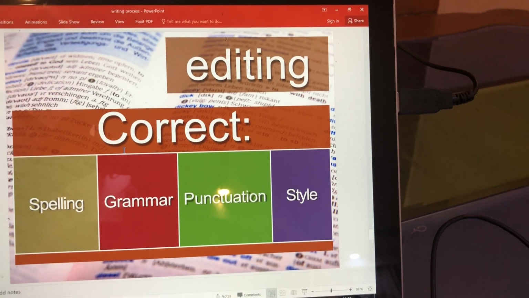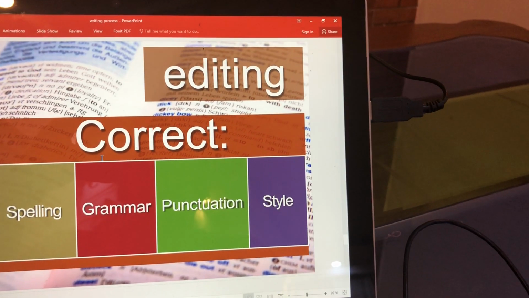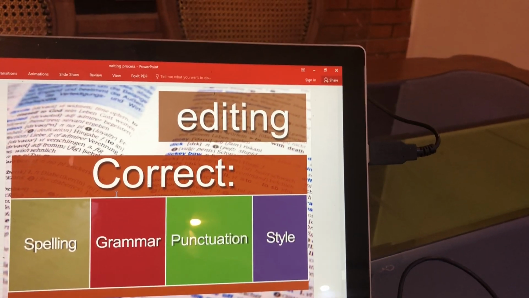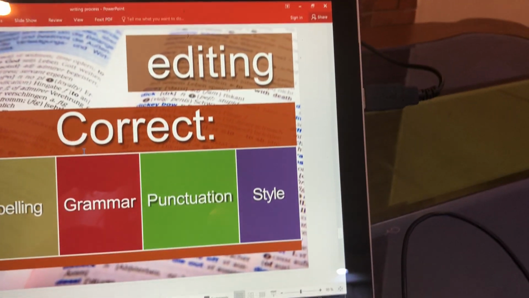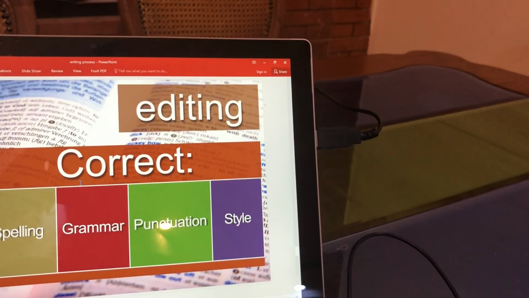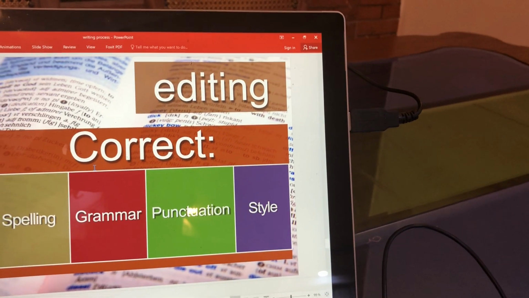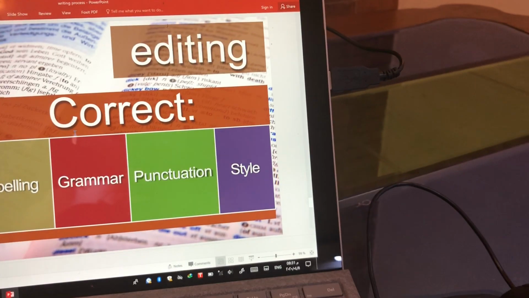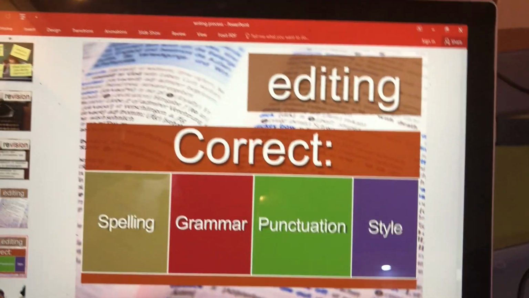It's really important that you focus on punctuation, because without punctuation the whole idea is not clear. In English it is really important to follow the punctuation: the semicolon, the period, all these things. And of course the style; you have to know the styles of writing.